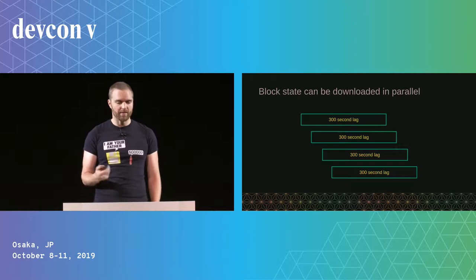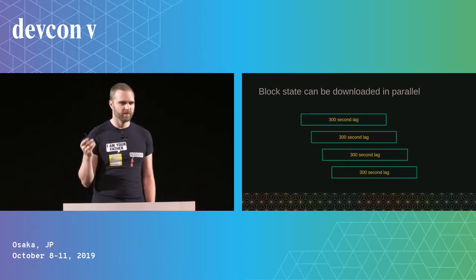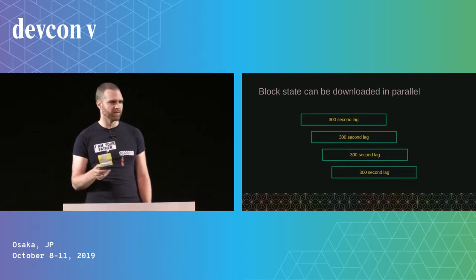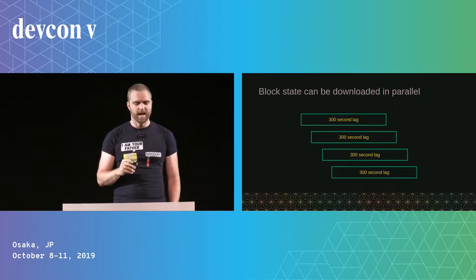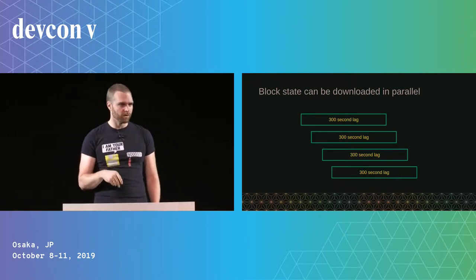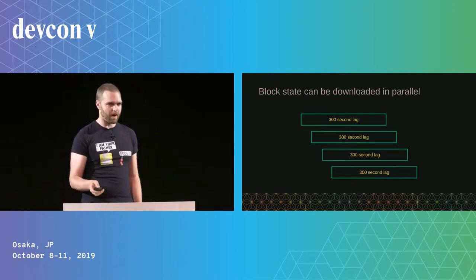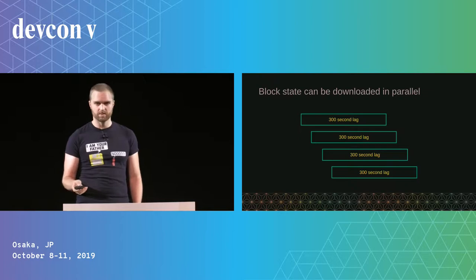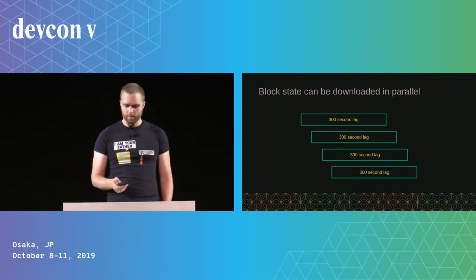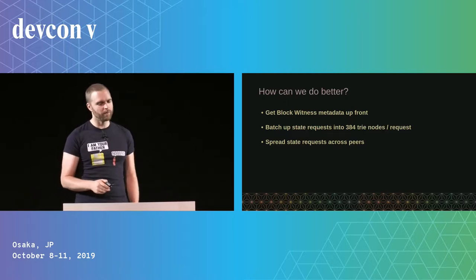Okay, so at this point, you've turned on your node, you're 5 minutes in, maybe some more minutes for peer discovery and headers, and you've got mainnet blocks executing on your local node. This is already a way better experience than 4 hours or sometimes days to run fast sync. But it's not good enough. So how can we do better?